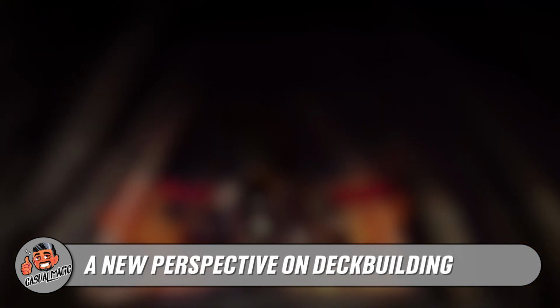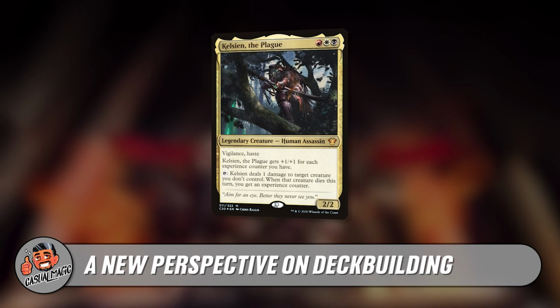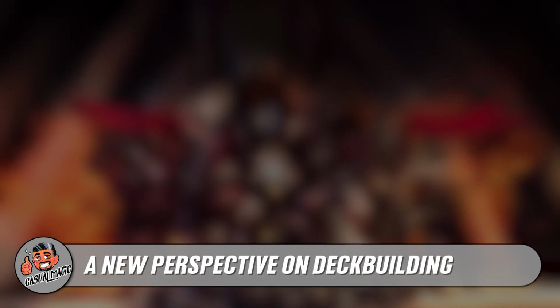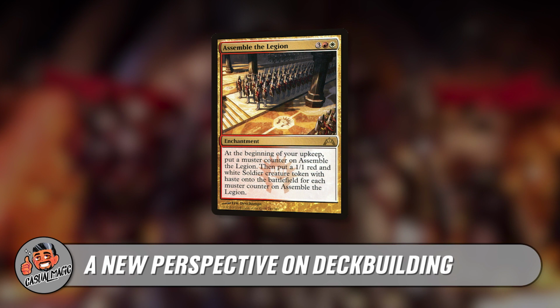The thing you want to be looking for is what's a unique ability. For the Kelsey deck, it was the ability to get a single creature bigger by making it murder things. For this Walls deck, it was how can I play control without playing control. For Assemble the Legion, it was how can I build a go wide deck without any creatures in it. And so you find that challenge in your head that for your own gears is going to make them start turning.